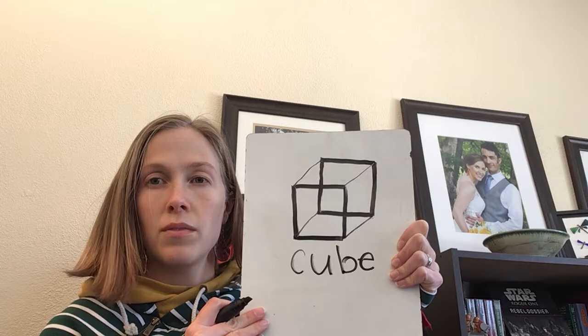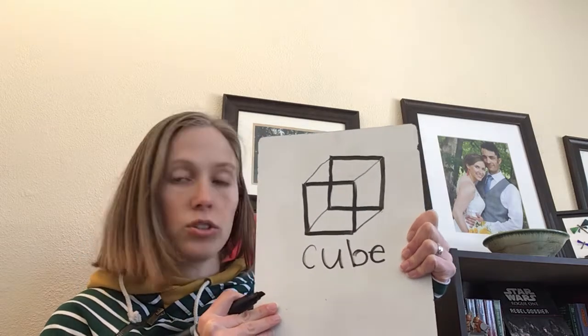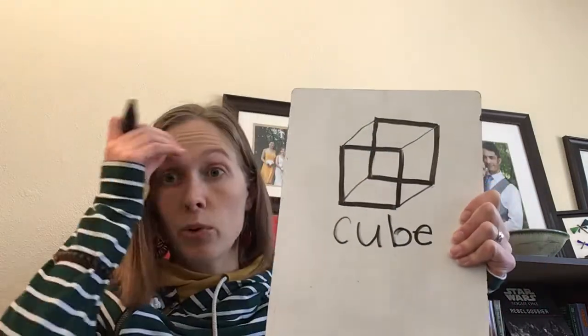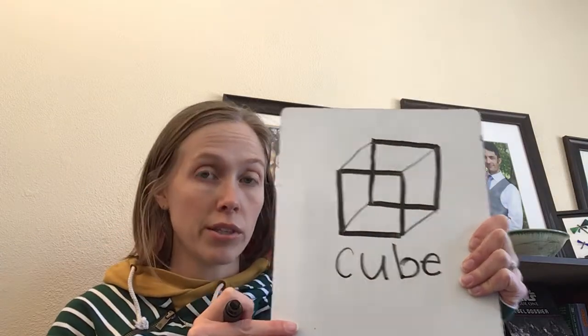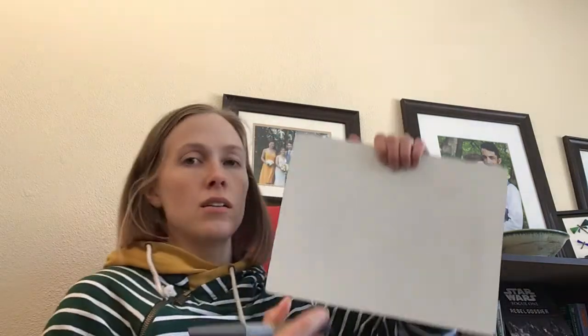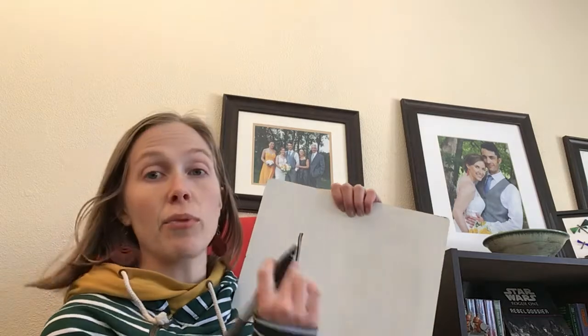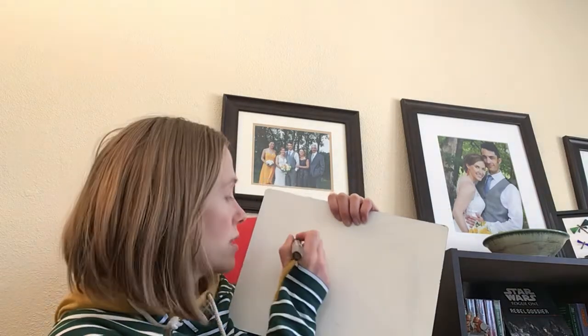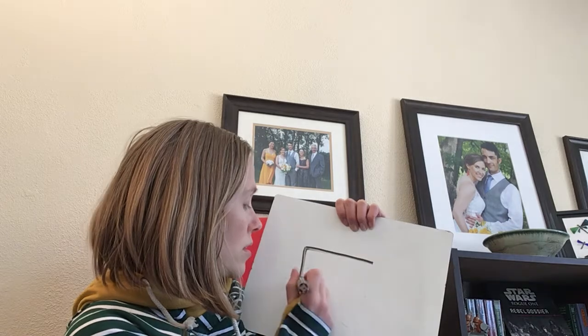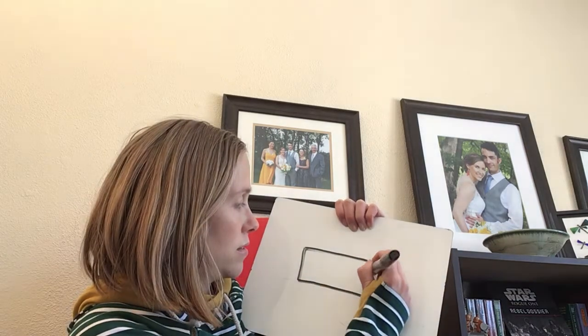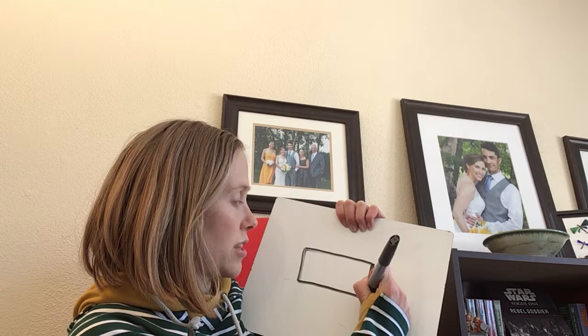A cube. How to draw a 3-dimensional shape, the cube. The last one I'm going to teach you to draw is a rectangular prism. The rectangular prism is a lot like drawing the cube, except instead of using a square, I start out with a rectangle. So, remember, a rectangle has 2 short sides and 2 long sides. Four sides all together. So here is my rectangle.